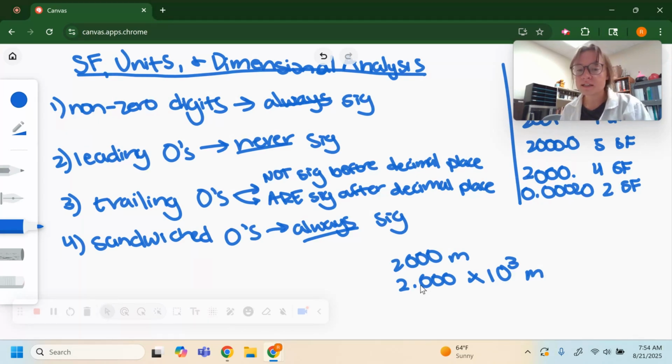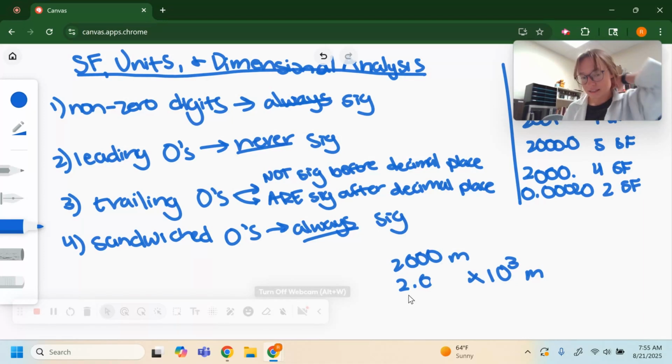So it's times 10 to the positive third to make it bigger. Now, in order to get this to 2 significant figures, I really just want 2 significant figures. These are trailing zeros here, so I can erase them like this. And now I'm left with 2 significant figures. Check it out. This number is still 2,000, because 2.0 times 10 to the third is 2,000, but it only has 2 significant figures written down.